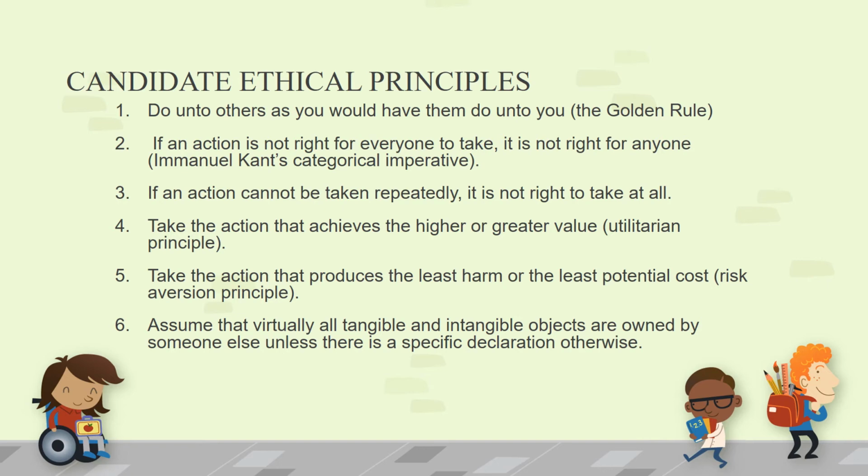Fourth, take the action that achieves the higher or greater value. Fifth, take the action that produces the least harm or the least potential cost. And last but not least, assume that virtually all tangible and intangible objects are owned by someone else unless there is a specific declaration otherwise.